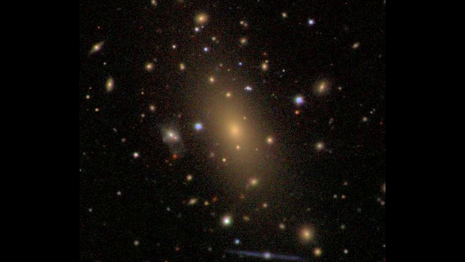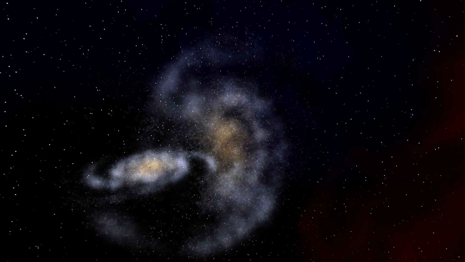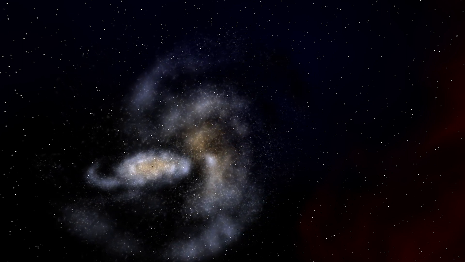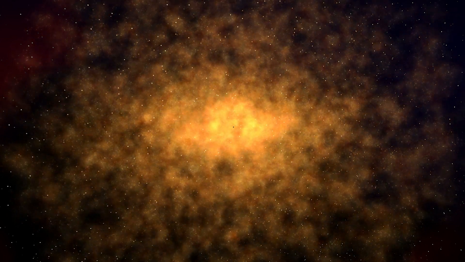IC 1101 is located about 1 billion light years away from Earth, and can be found in the Able 229 galaxy cluster. It's believed the galaxy formed when smaller galaxies collided and combined with each other over billions of years.